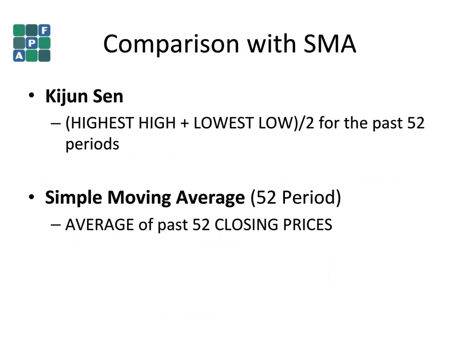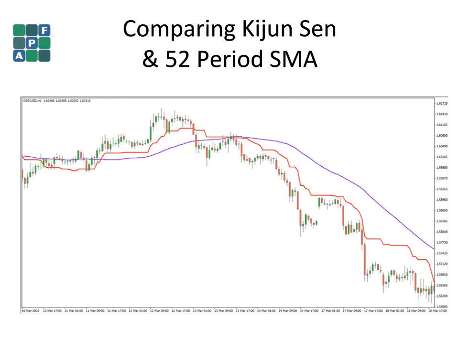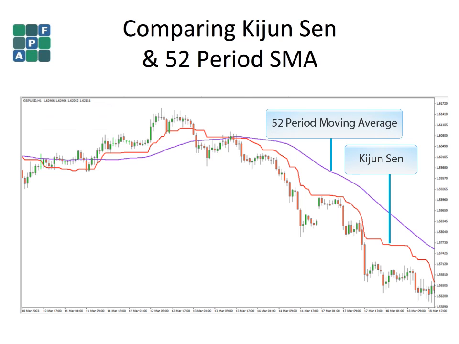Those of you familiar with moving averages may find the Tenkan Sen and Kijun Sen similar. However, the difference is that, while Tenkan and Kijun Sen use the average of the highest high and lowest low, simple moving averages take the average of the closing prices. The differences are clearer when you see them both on the same chart. Here we have the Kijun Sen in red, and a simple moving average in purple, both measuring price action for 52 periods. You will notice that the Kijun Sen often displays flat horizontal lines, due to its calculation of highest high and lowest low. On the other hand, the moving average is more smoothed out.